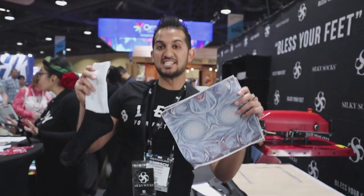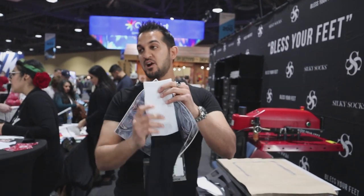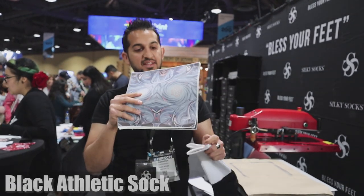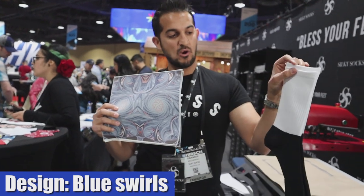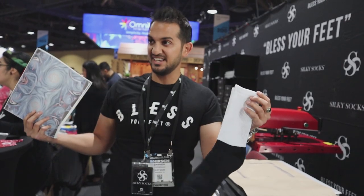All right, guys, welcome to Silky Socks, the ISS show. I'm about to do a live demo. We're gonna make our black athletic socks, and we're gonna sublimate from the ankle up. I've got this blue transfer sheet here. We call it the blue swirls. So we're gonna get it going and let's see how it comes out. You guys ready? Let's go.